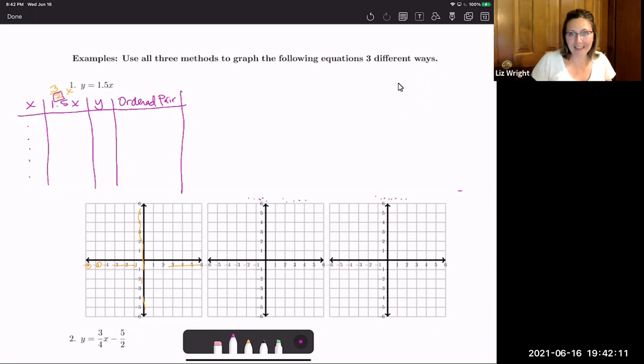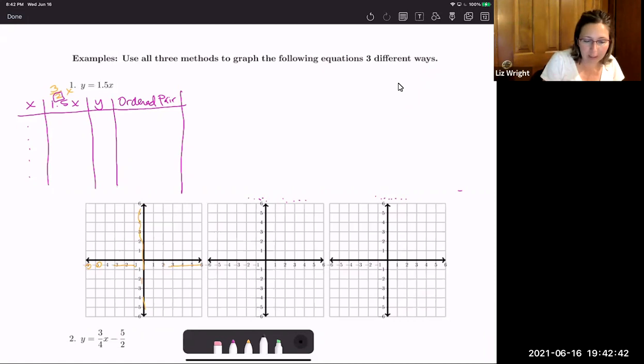So you could pick anything that's a multiple of 2. So you could do 2, 4, -2, -4, -6. 0 is a good one. I've also had students say, well, can't I just pick 1? If I pick 1 in there, I'm going to get 1 times 3/2 is 3/2. So my ordered pair would be 1, 3/2. Yes, that's fine too. So the ordered pairs I choose don't necessarily have to be the ones that you choose.